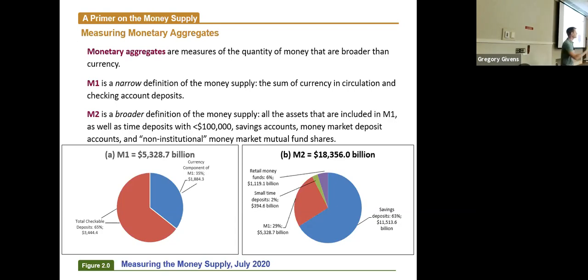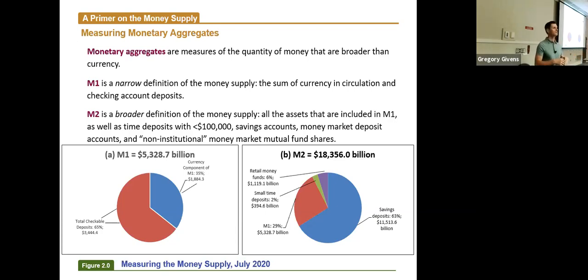I don't know if you guys know this, but these are assets that you can purchase. For instance, it's like buying shares of a particular mutual fund. The mutual fund then turns around and invests in other highly liquid products, and you earn a return on those assets, but it also enables you to write a certain number of checks against those assets per month or per quarter, but not an unlimited amount. And you have to have a certain amount to even set up an account in the first place. And so they're not quite as liquid as currency or checking account balances.